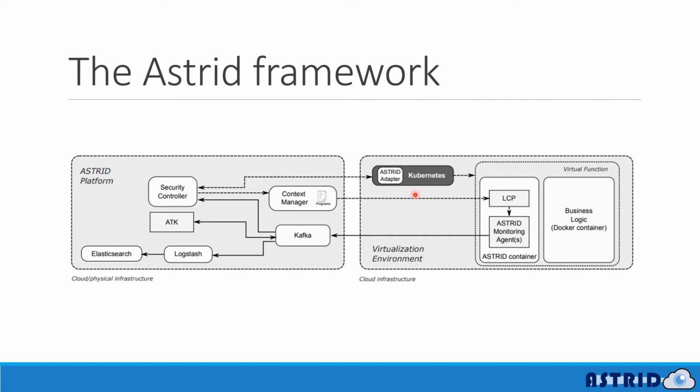The architecture builds on and extends the well-known and proven Elastic Stack by collecting events and measurements on a Kafka bus and delivering them for real-time processing, the ATK in our work, and internal storage, Elasticsearch. Events generated by the ATK are again published on Kafka, but using a different topic, and consumed by the dashboard that is not shown in this picture since it is not relevant in this work, Elasticsearch, and the security controller.